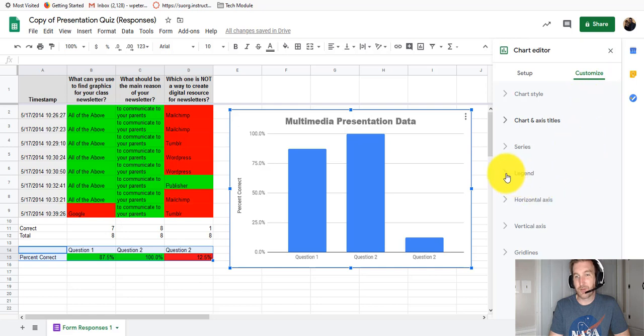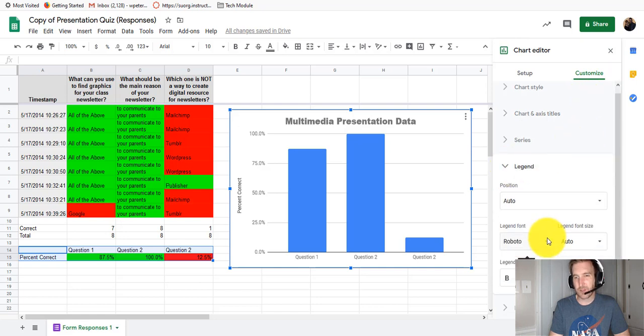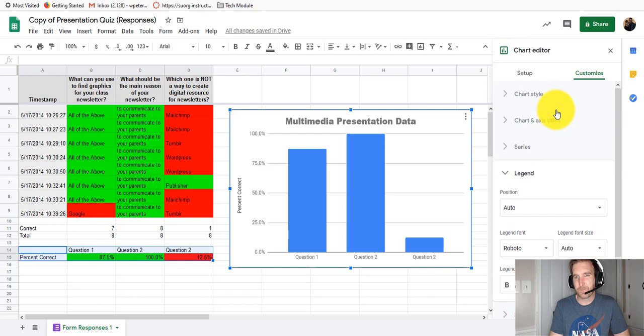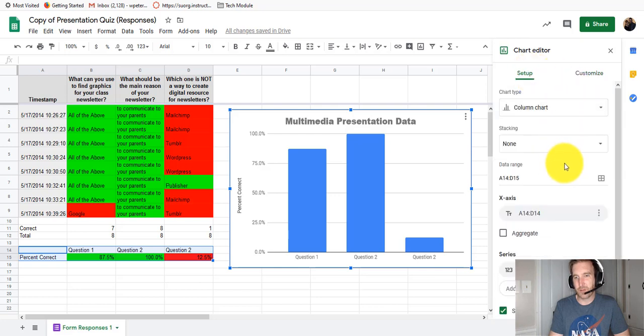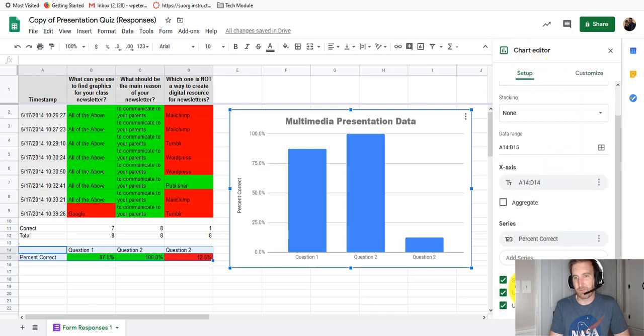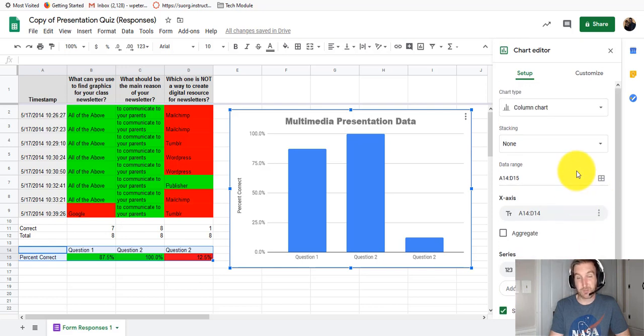And here, if you do have a legend, you can obviously change the text around there. If you have a legend, you can also go down here. There's some different features that might help you out, but really you're going to have to explore inside of it how to make it work for you. So for me, I have my percentages here. If yours are decimals, that's okay. I have the vertical axis labeled percent correct with my questions labeled.